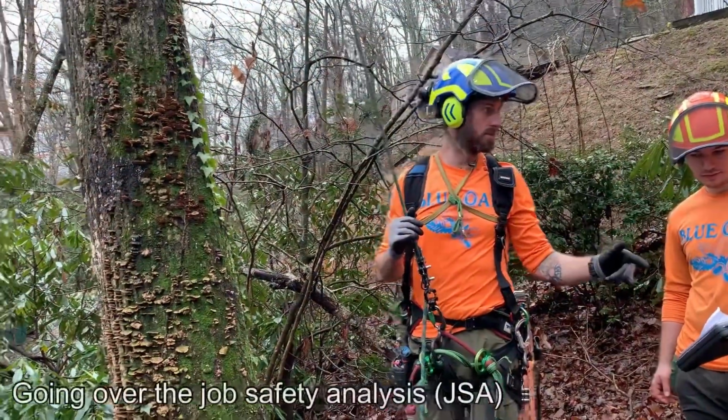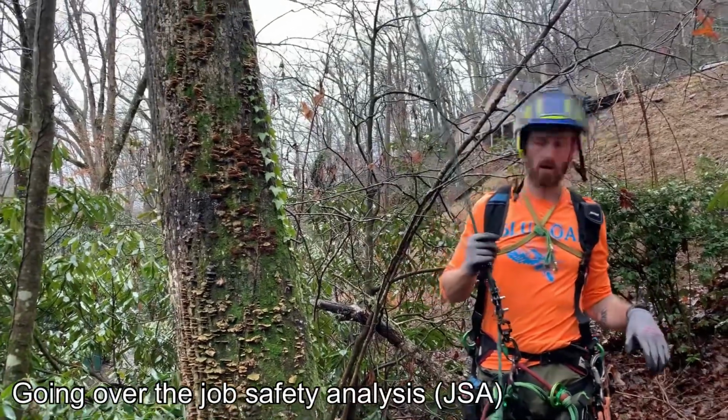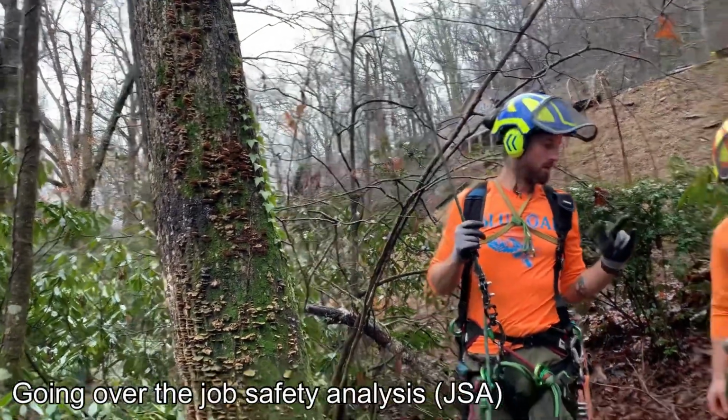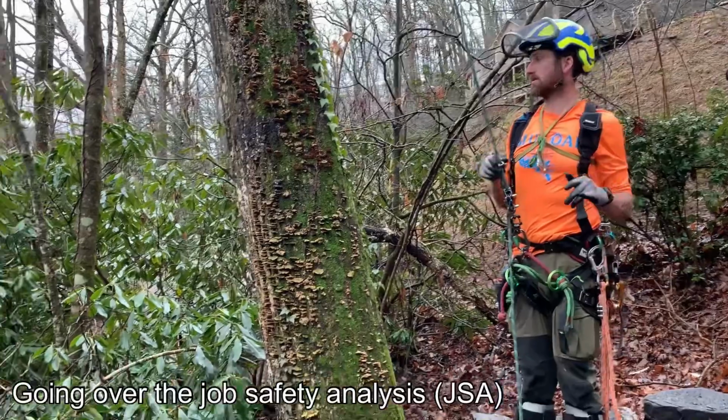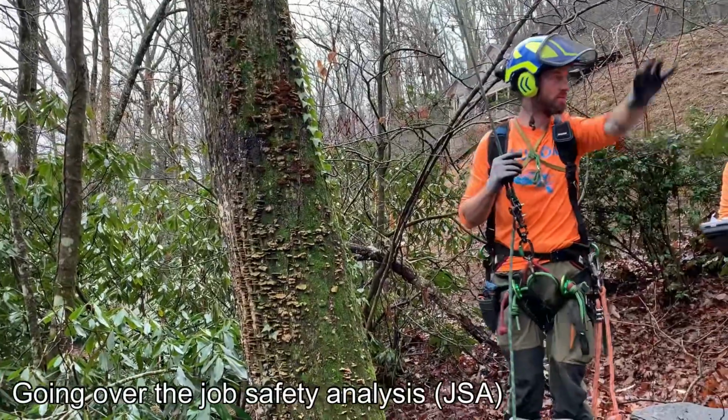We have to call in emergencies, okay? Procedure for that, we cone off the area. Now, the struck-by potential for today is relatively high. Stuff can fall in this vicinity here.